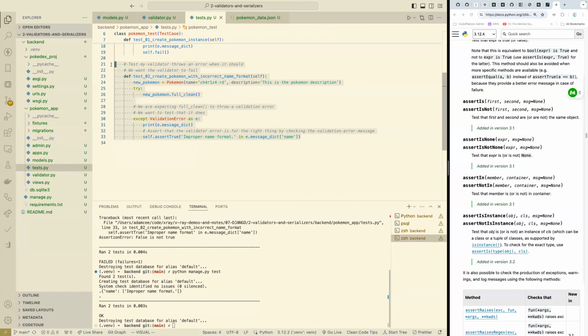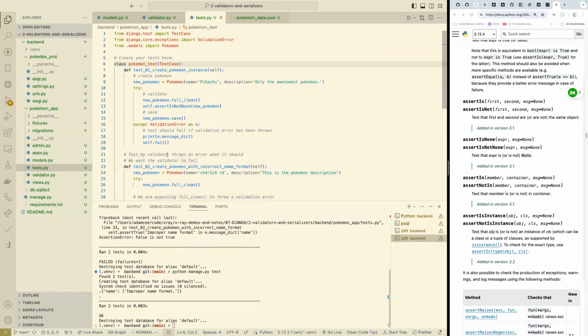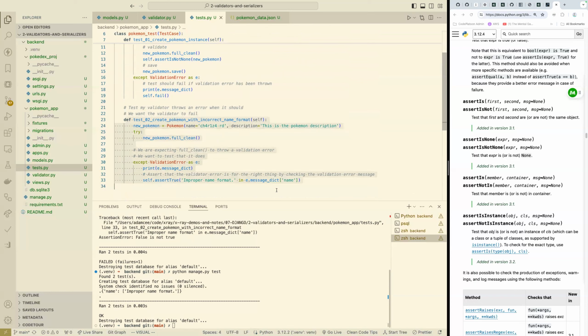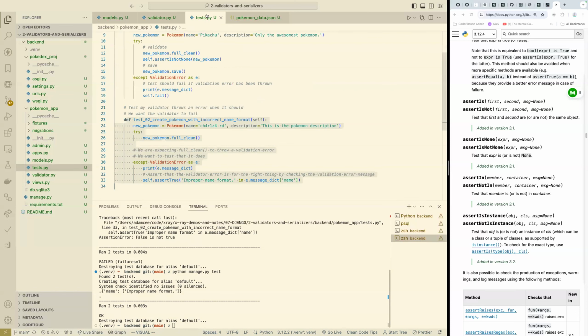But now we're testing that this validator does behave properly. And if we were to fully test out that validation function, we might have a class just for it, and we might have a test for each case, right? Because the validator is looking for that it starts with a capital letter and that there are no numbers or other characters in there. So if we really wanted to absolutely test this validation function, we might have a test class just for that and have a number of tests for each specific case. And then I might want to make my error message more specific to help me with those tests.